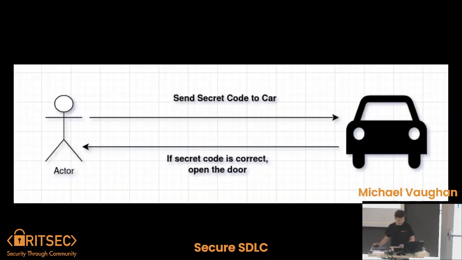So let's take a look at how this would work in practice through this expert drawing here. On the left side, we have you with your car key. And so you press this button, and this is our very basic protocol, where it sends a secret code to the car. And your car makes a decision. It says, okay, is this the code that I have on file? And if it is, then it opens the door for you, and you can maybe start the car or something like that. Sounds really good, right?